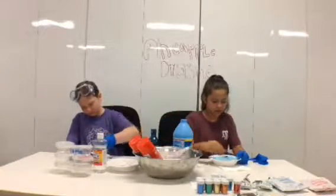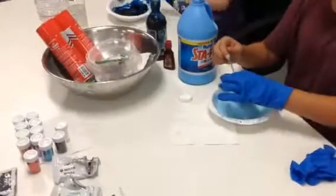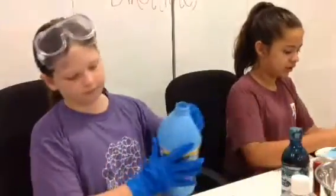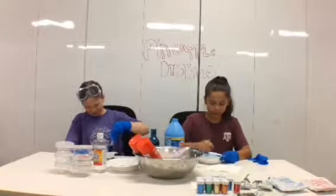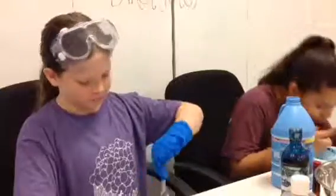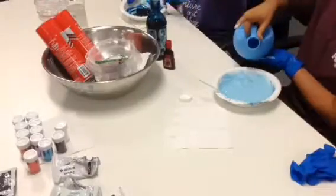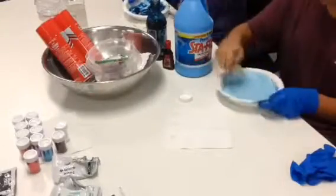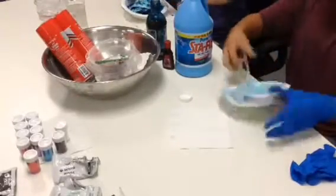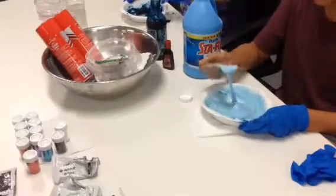I think we're making two slimes, I'm not sure. So we have these up and it's not sticking to the bowl. And then you can start taking it out and playing with it. It smells like Play-Doh. Sort of. Or like the Play-Doh Plus, it smells really good. Oh yeah. So, yeah, this is disgusting. I just realized I have like 7 of these colors at home.